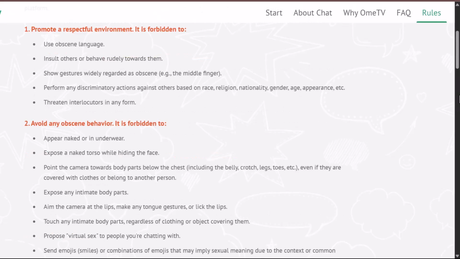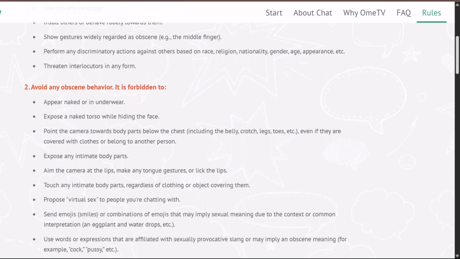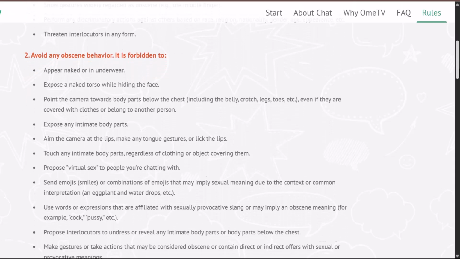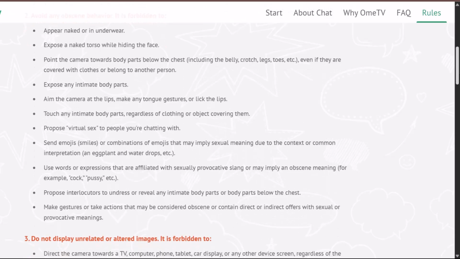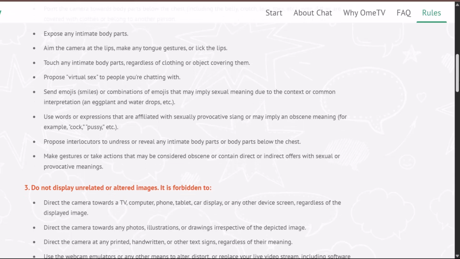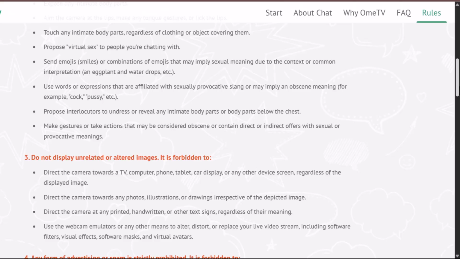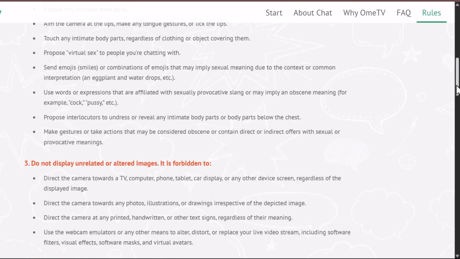Talking of the violation rules, the common sections that are often violated on the OmeTV platform are the first, second and third sections of the Ome rules. If you pay great attention to those, you'll notice there's at least one rule that you've gone against that probably got your account banned. But as I said earlier, the great thing is that you can easily get your Ome account back. So let's get into the steps to recovering your OmeTV account.